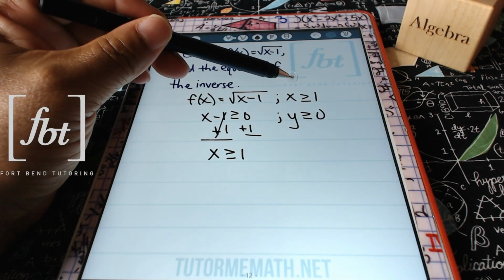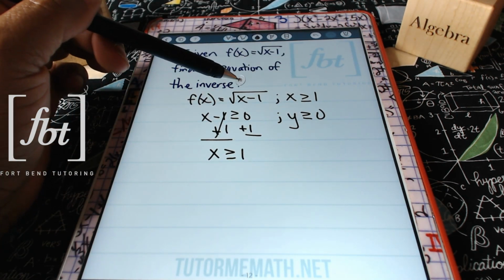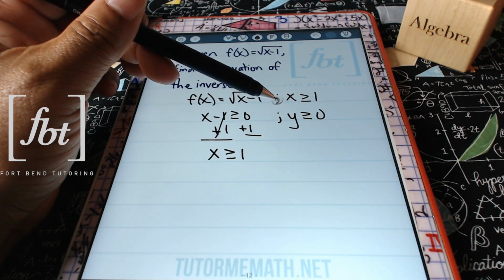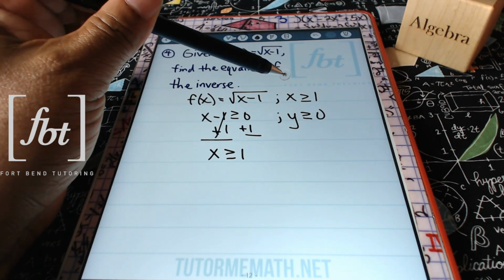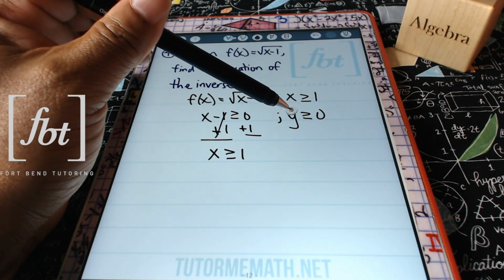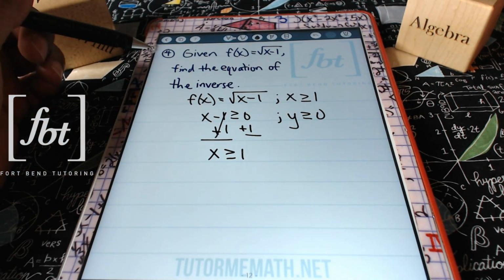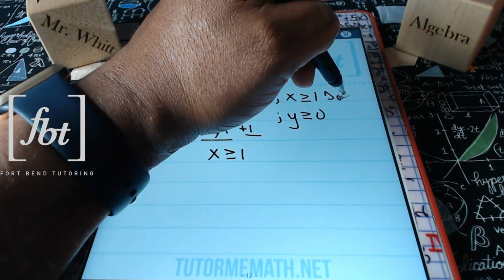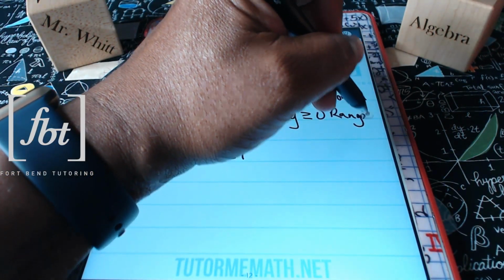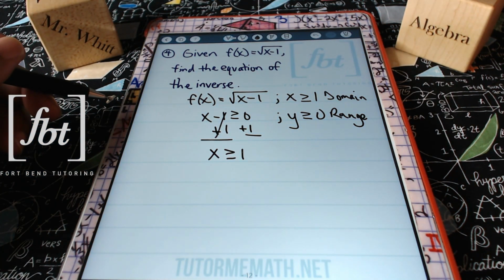And since there's no boundaries on the largest number we can plug in for x, there's not going to be any boundaries for the largest value of y. And this is how we can state that our domain is x is greater than or equal to 1, and that our range is y is greater than or equal to 0. Let's go ahead and write that out. Our domain is as follows, and our range is as follows. Now, we may need that information.